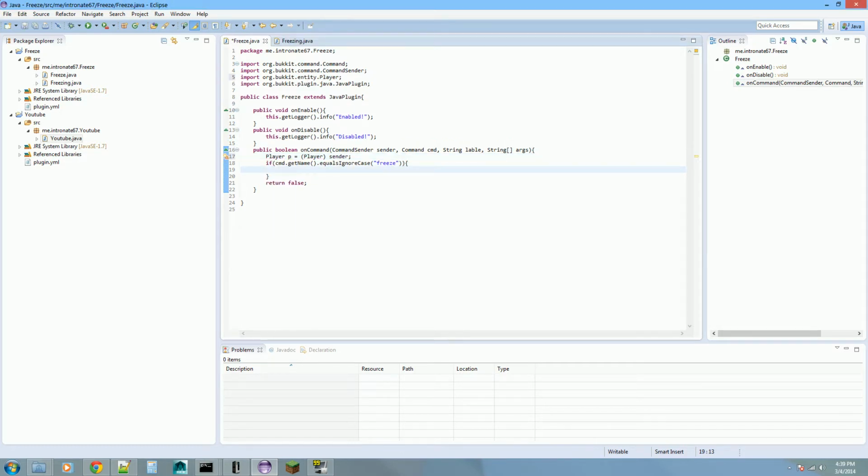So now we're going to do if args length equals 0. This is if the person does not have the first argument in here, that is, only if you do the slash command freeze. p.sendMessage, incorrect usage.